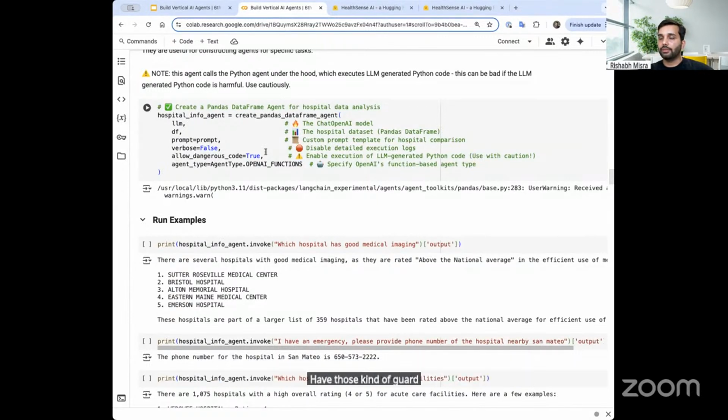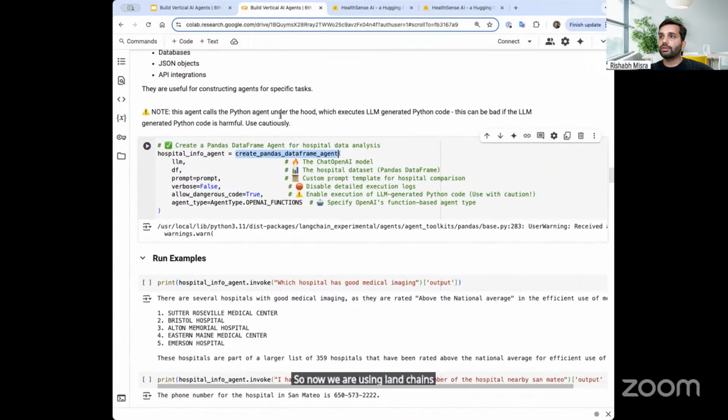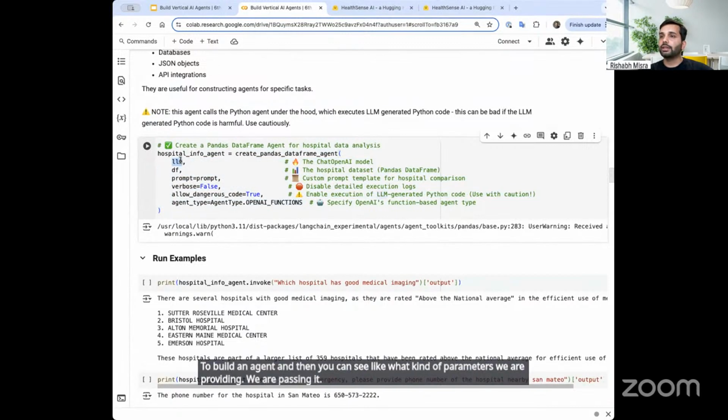So now we are using LangChain's create pandas data frame agent to build an agent. And you can see what kind of parameters we are providing. We are passing it an LLM.